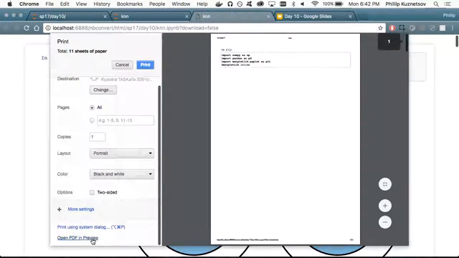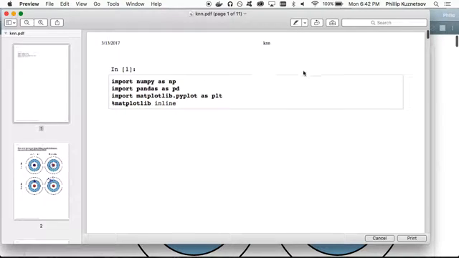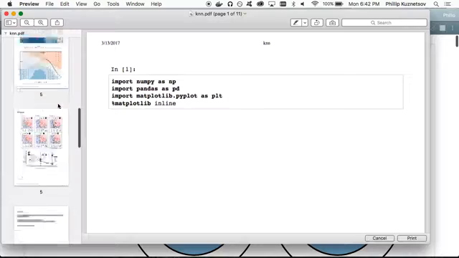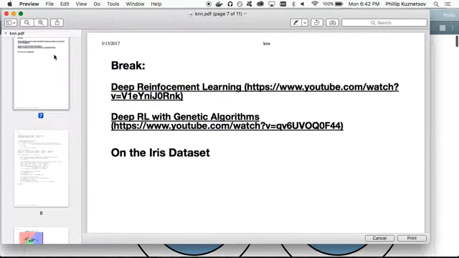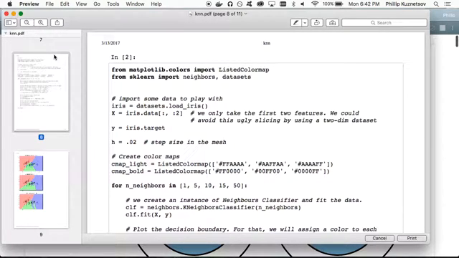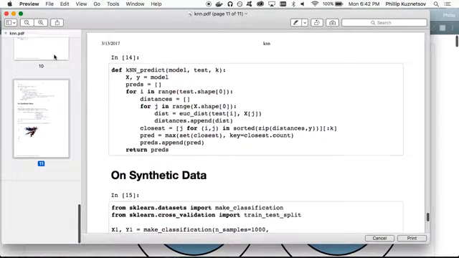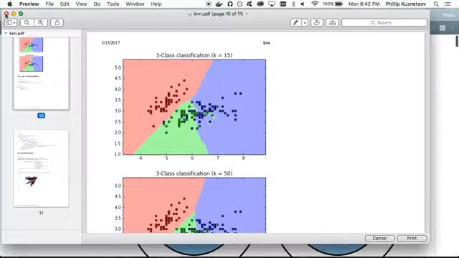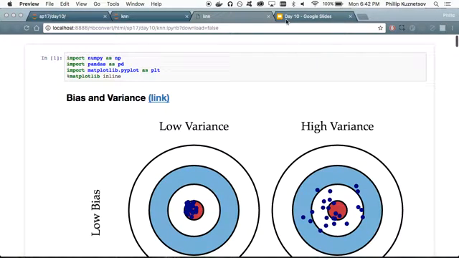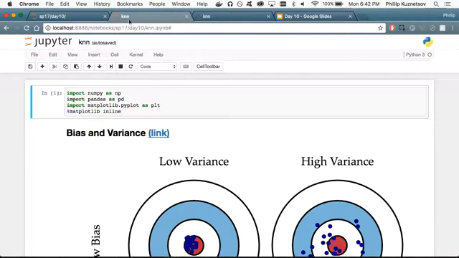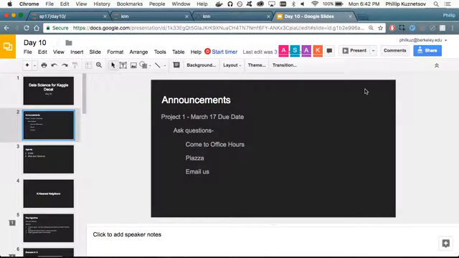This just makes it so you can open it up in Preview or something like that, however it looks. Just save it as a PDF, and it should give you this nice output like this. This is just one of the notebooks that I grabbed for today, but you can do it with any notebook that you choose. Just submit that PDF, and you should be good. Put a bunch of diagrams. It'll just look better.